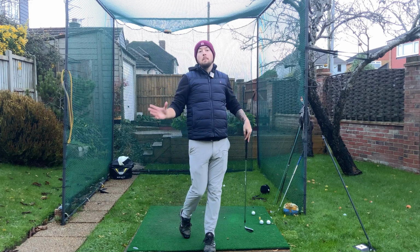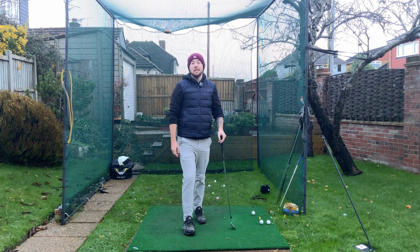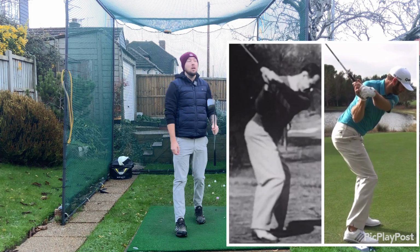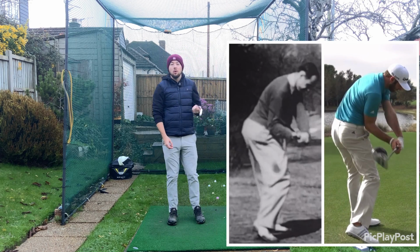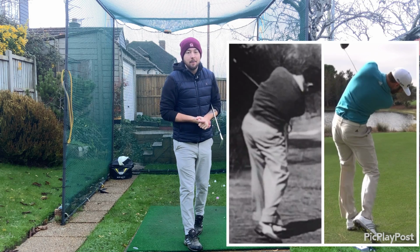So the new modern golf swing is just the old golf swing. Let's look at this. So you can see on the left, Sam Snead. On the right, Dustin Johnson. Look at their body movements. Look at the shaft angle going through the shot. Look how open they're getting in that impact position.